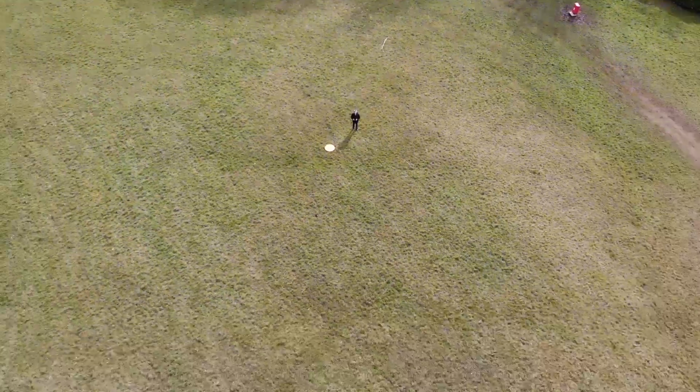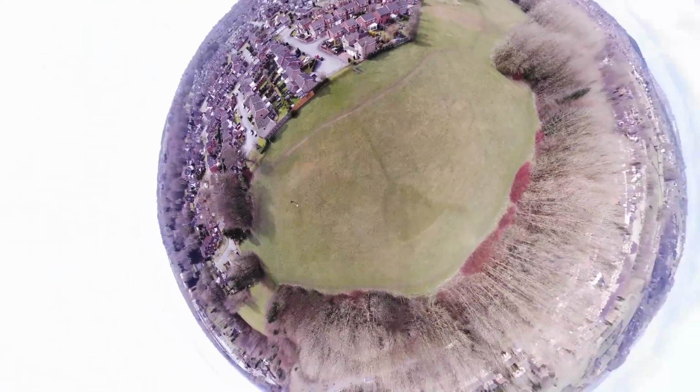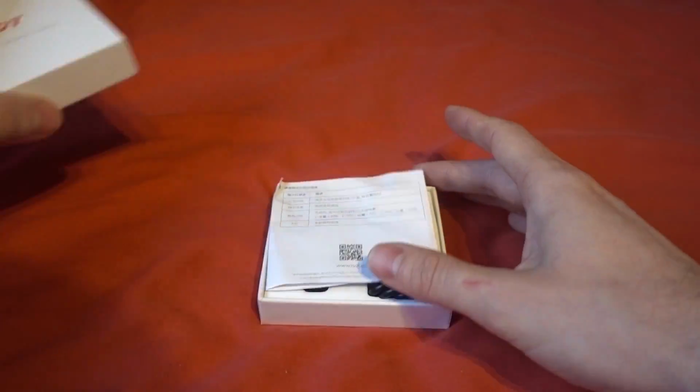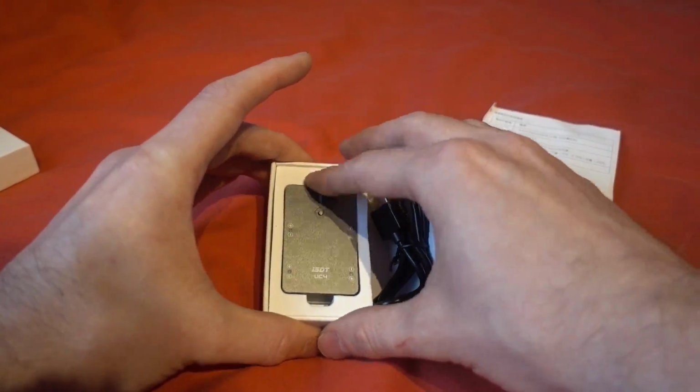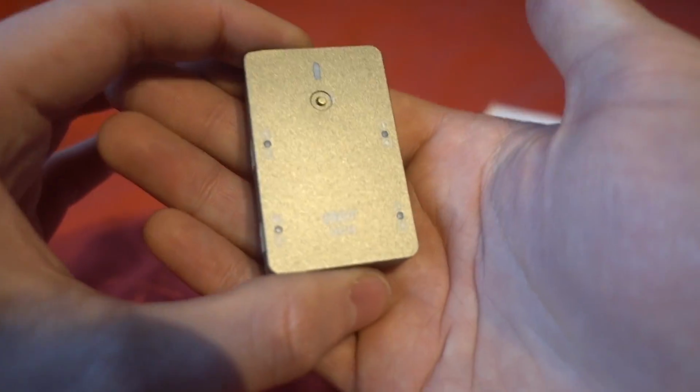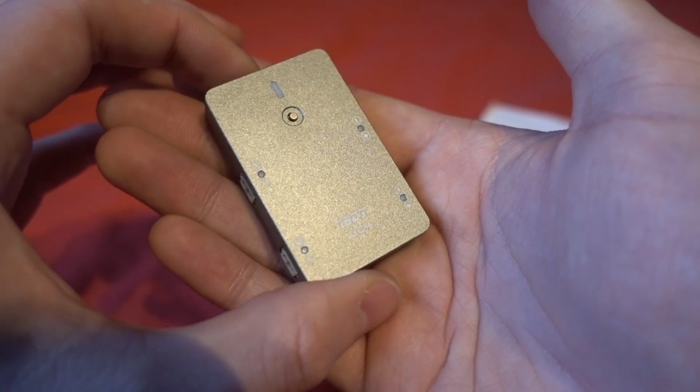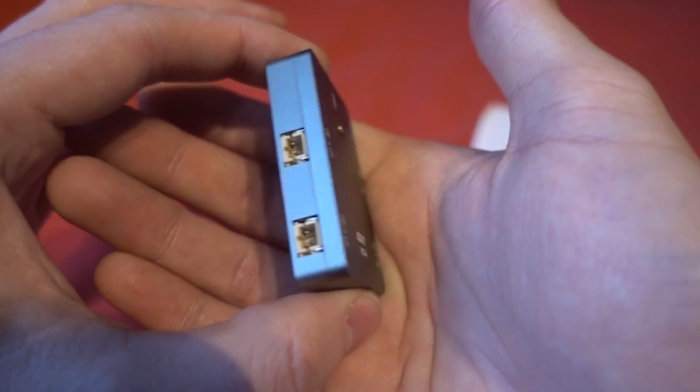I'm Andy RC and today it is indoor flying night and I've got a new product to check out. This is the ISDT UC4 and it's a strange one this because it's a product I'm not sure about and you're going to have to make your own decision whether it is something for you.